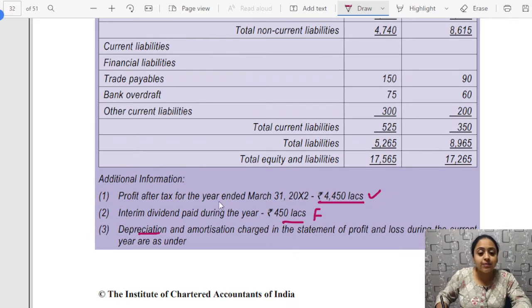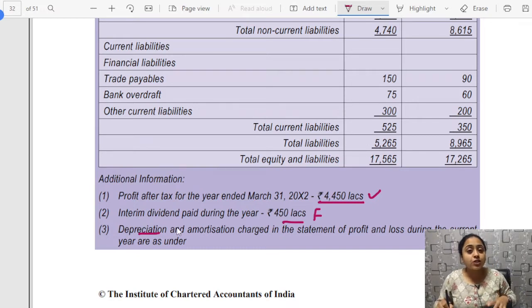See, profit after tax we have taken. Interim dividend is waiting because we will take this in the financing part. So if you are okay with this, you can make the operating head and leave a little space of approximately 10 lines, and then start the financing activity. Under the financing activity head, you can simultaneously put the figure of interim dividends paid, and make sure that this is an outflow of cash as well.